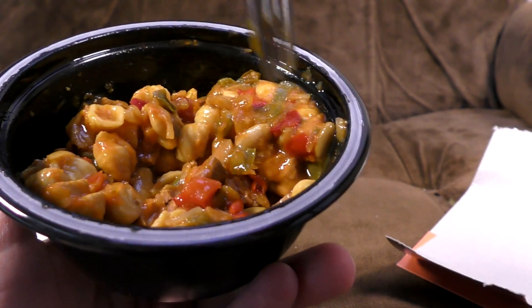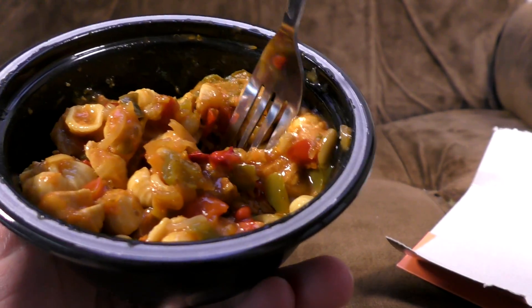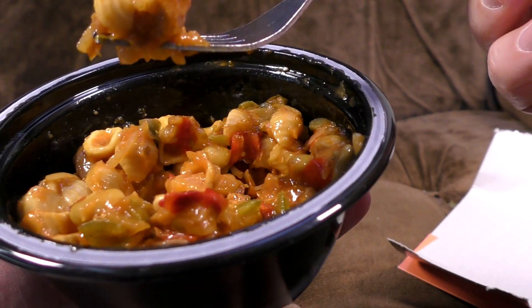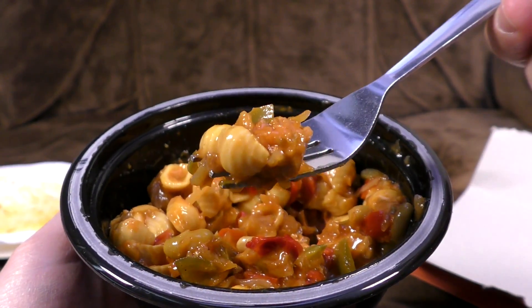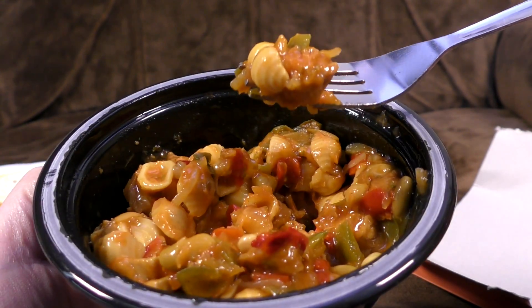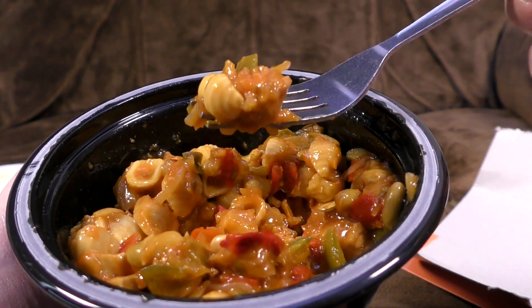They didn't say heat it on the packet and we have to be good boys like that. But I'm going to try some of the small little pasta shells there, and a bit of the tuna and some of the green peppers. I don't technically like peppers, so this probably isn't my sort of thing, but we shall see.